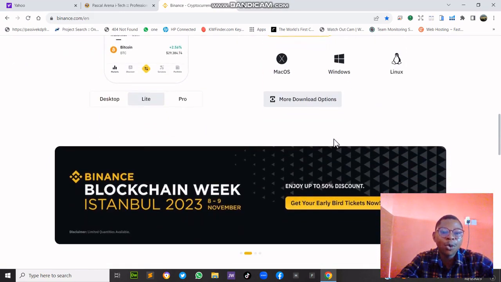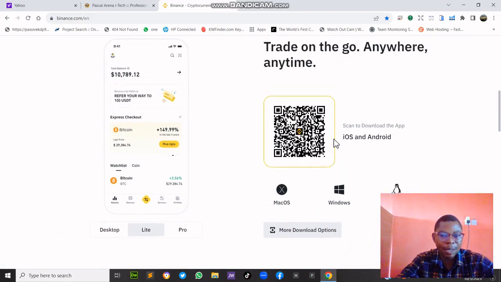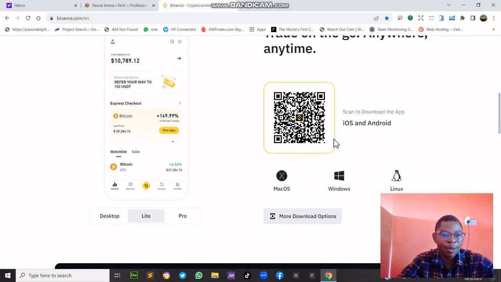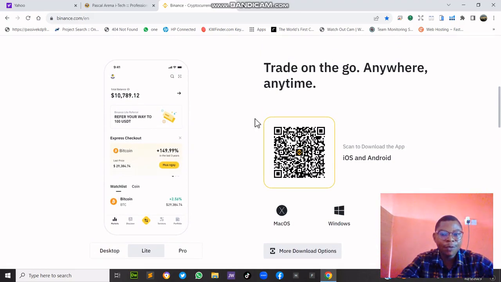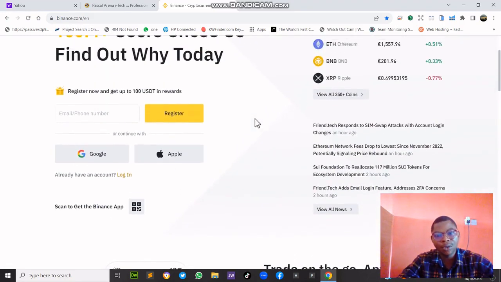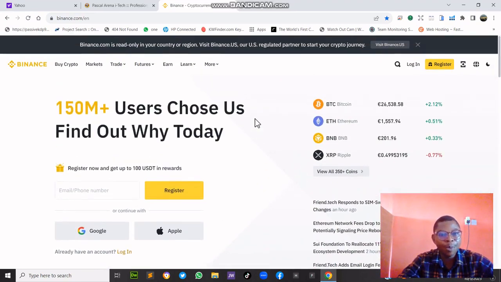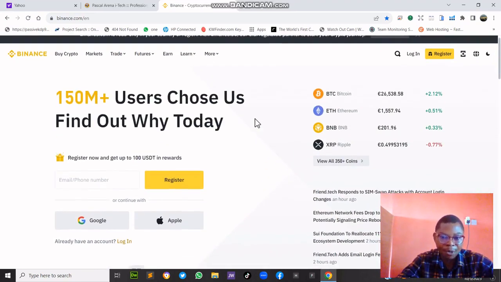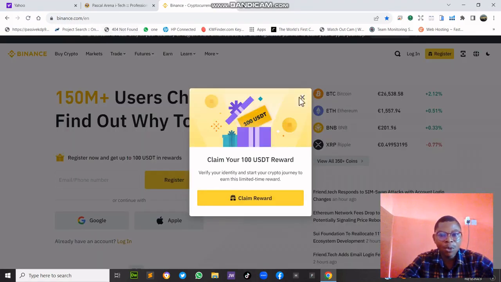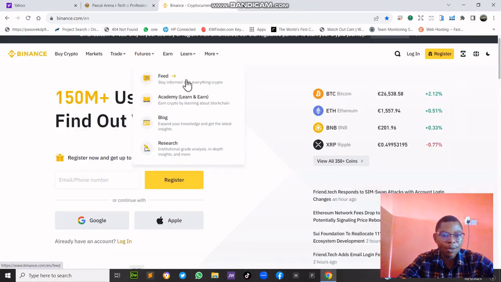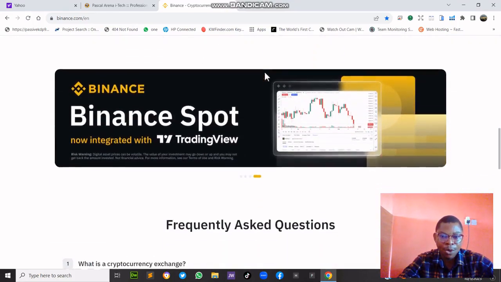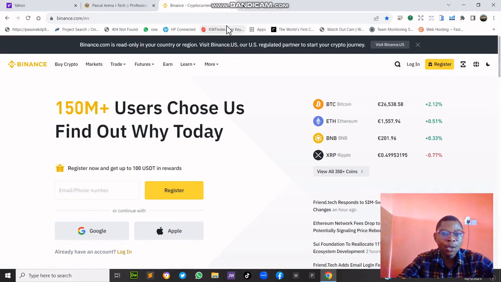These kind of websites are programmed with artificial intelligence systems, advanced human intelligence programming languages that make everything faster and easier, like Python and the rest of them. So this is just the welcome homepage of the website, but this is not the main place I'm talking about. This is just the corporate business organization where they welcome their users, but the trading environment is what I'm talking about. I may not be able to log in now to show such a platform on FX trading or Binance because of some reasons. Such is possible, but you need to have an account before you can do that. So go create accounts and see what I'm talking about.